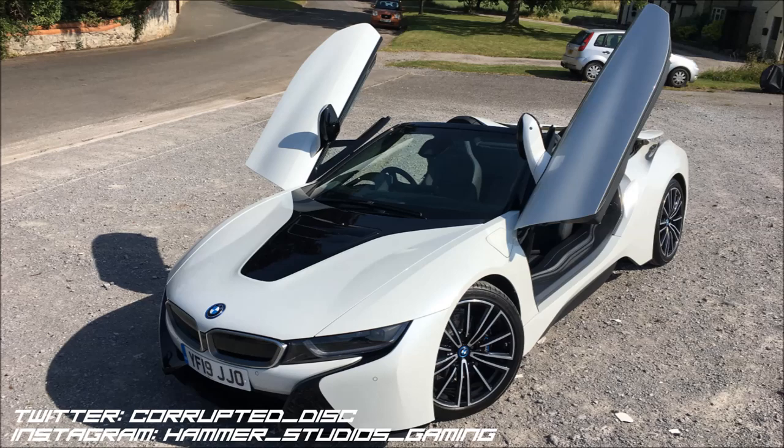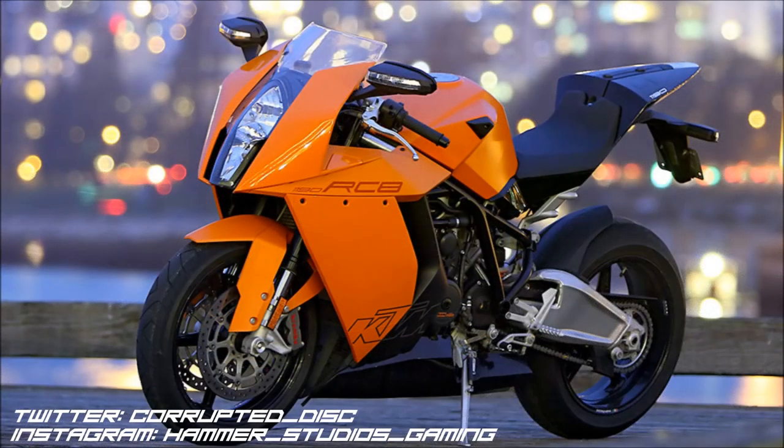Next, another vehicle I not only dream of but have real goals of buying: a new addition to the list — the KTM RC8, the Austrian powerhouse. I believe it uses a Ducati-sourced 1200cc V-twin — thumpy, torquey, and sounding phenomenal — possibly even the same unit as in the Panigale. When KTM first announced this bike I was shocked, since none of their other bikes were even close to a superbike — all off-roaders. Over the years I've loved it more and more. I really want one and actually plan to buy one.